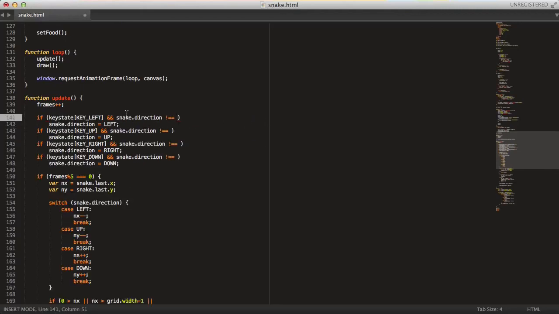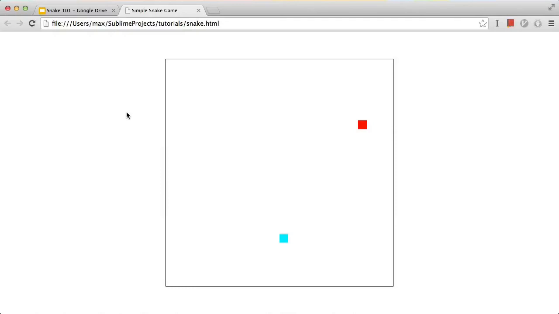If the left, you put the right, and if you take up, you take the down. So just take the opposite direction, of course. So left here, and then here is up. So now I can't be moving inside of myself again, and that will make the game not as frustrating for users.